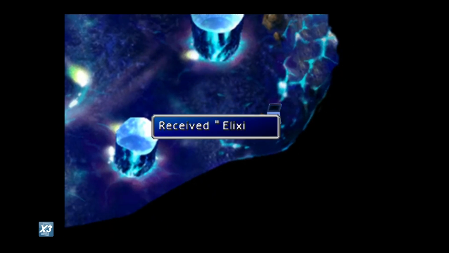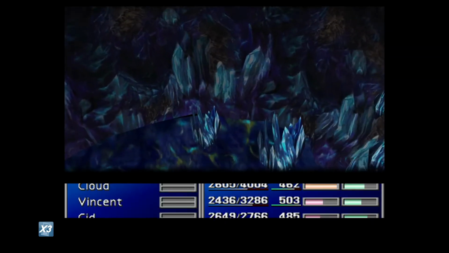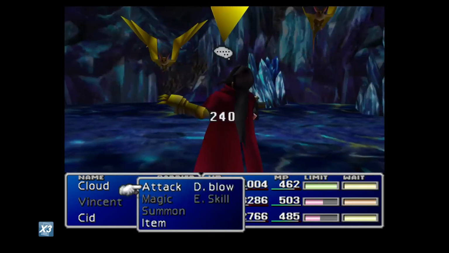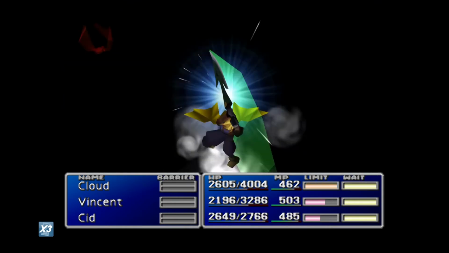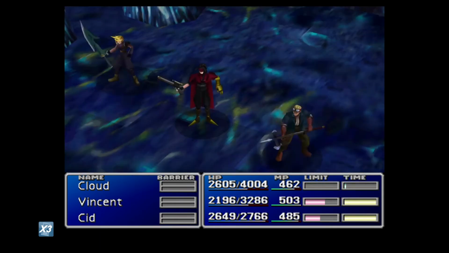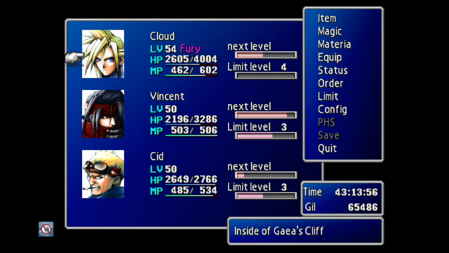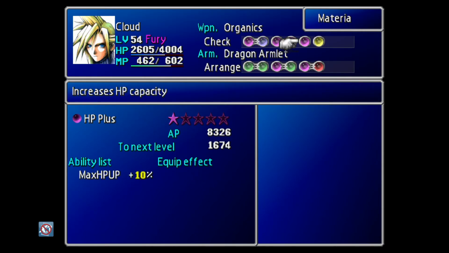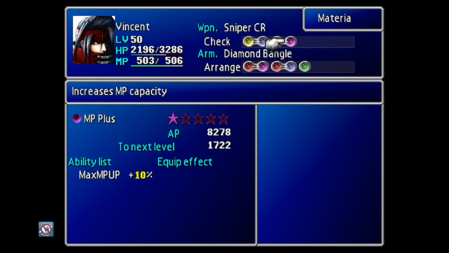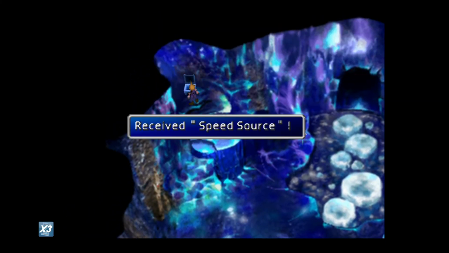There we go, you can see that the icicles have made a path. We get an Alexa there. Just finishing these enemies up as we go. As you can see, I've made quite a lot of money back from the weapons that I bought. That's why I've been killing as many things as I can. It's got me quite a few levels, considering what level we are right now, and it's going to take a lot more experience. Get a speed source.